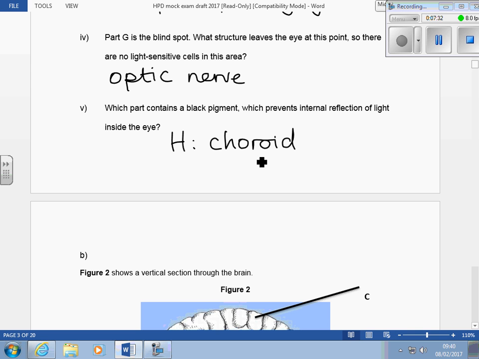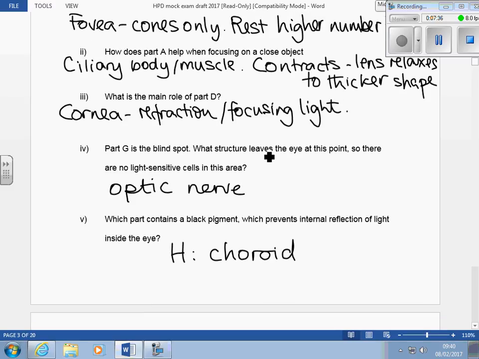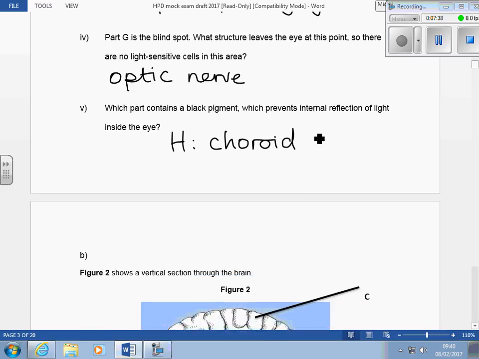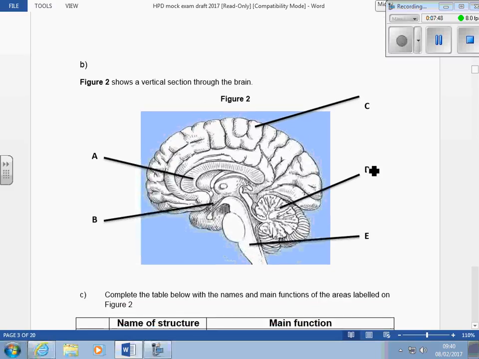Now, I've asked you for 1, 2, 3, 4, 5 bits there, and probably if you got 3 of them out of that 5, I'd be happy with that. You've just got 1, okay. It's obviously a bit of work needs to be done on that.